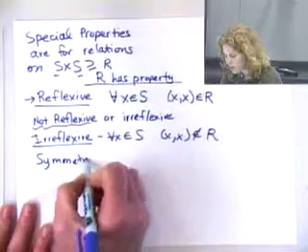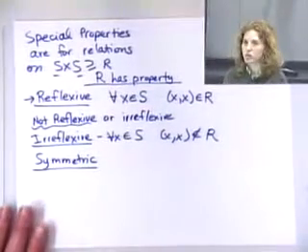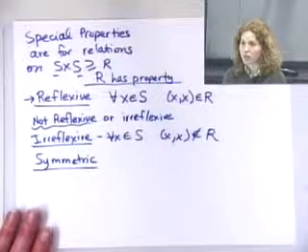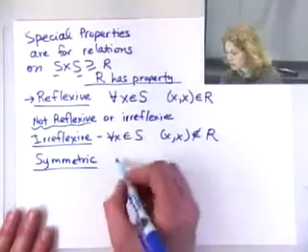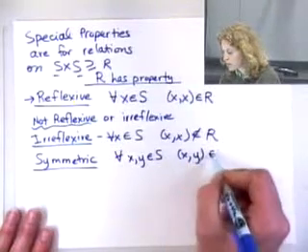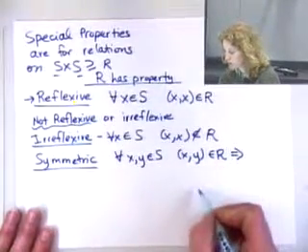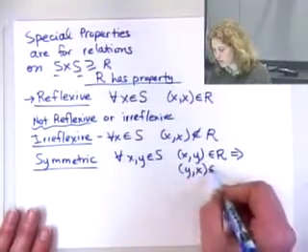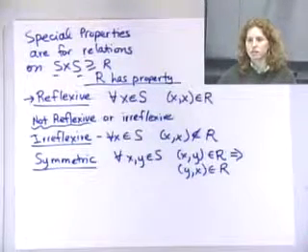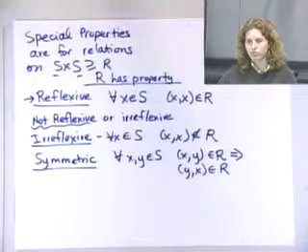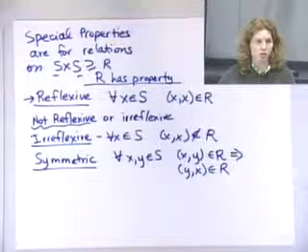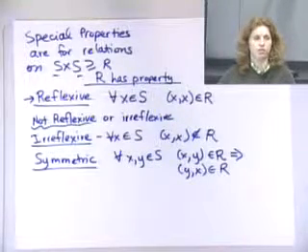Most of these are things that you really understand already. We just don't normally talk about them in predicate calculus. So we understand symmetric really well. Everybody understands that well. Okay, so for all x and y in S, if xy is in R, then what is in R? Yx is in R. So that's the definition for symmetric. If I have a point in there, I can flip-flop it and still be in the relation. So less than or equal to is definitely not symmetric, right? Correct.